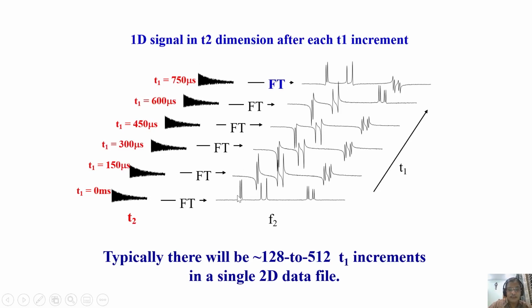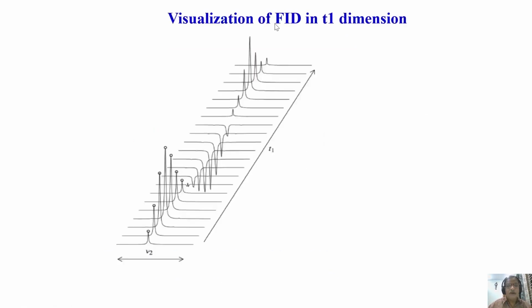Look at this one. This is the signal intensity. It's positive like this, the phase goes like this, and finally it goes. So you can typically have 128 to 256 to 512 points or even 1K data points depending upon the size of memory and the information content you want. Depending upon what type of information you want, you can have that many T1 increment points. That's fine. Now, look at this one, how we visualize a FID in the T1 dimension.